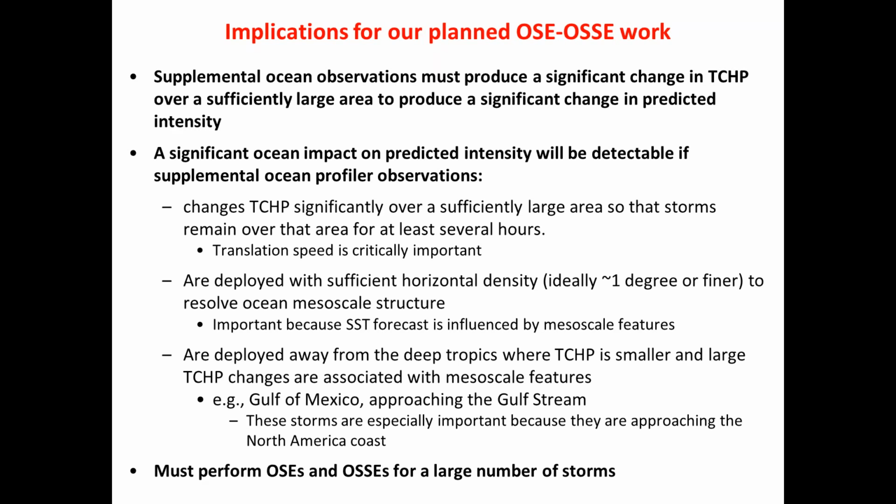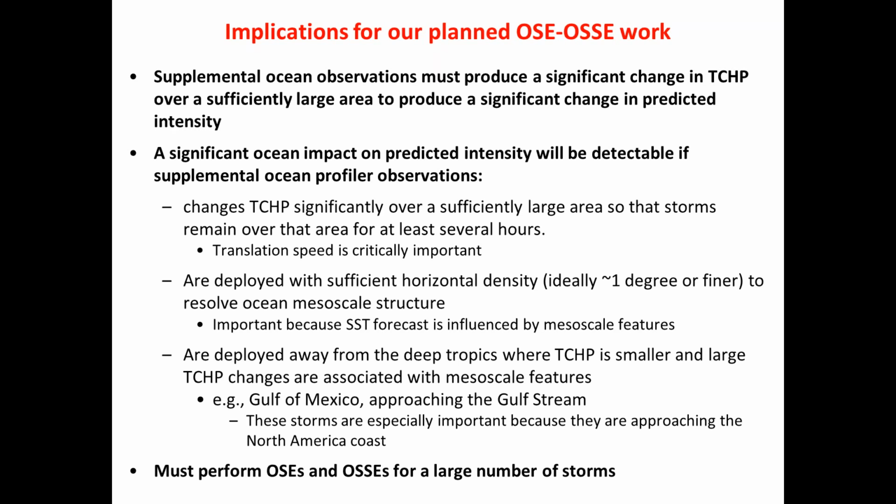The Gulf of Mexico region is a very obvious example, as you approach the Gulf Stream, where heat potential drops, but you have very large changes in cross regions. We're likely to see a much stronger signal there than we will in the deep tropics. Although in the right conditions, even in the deep tropics, with slower moving storms and large storms, we can still detect in some storms, I'm sure, an ocean response signal.